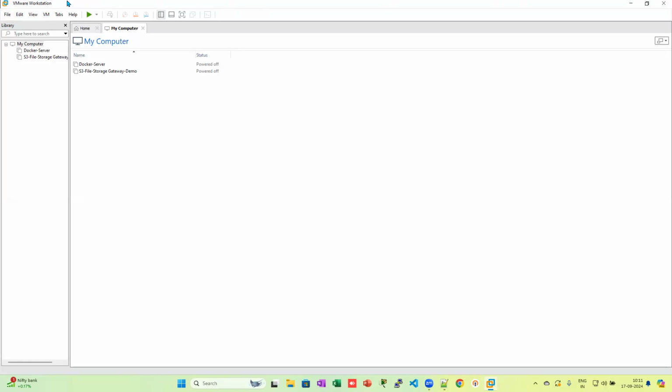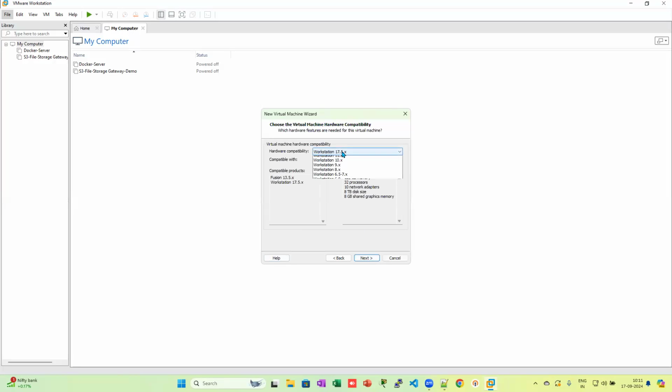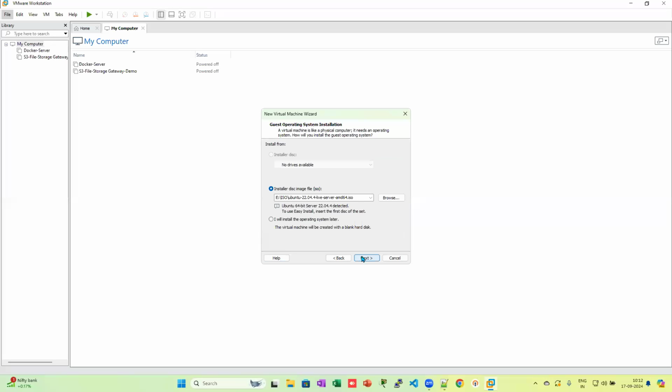So here in VMware Workstation, I'll just show you. This is the interface of VMware Workstation in Windows. Click on File, click on New Virtual Machine, then select Custom and click Next. This is the hardware compatibility, so make sure it is on the latest one, and click Next.